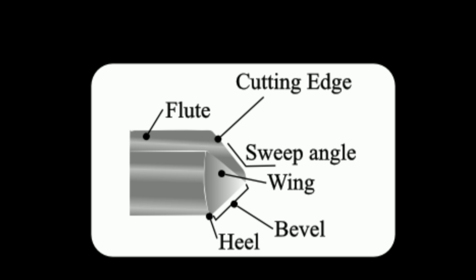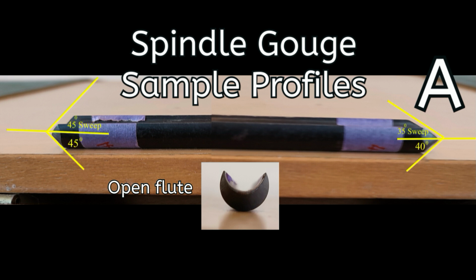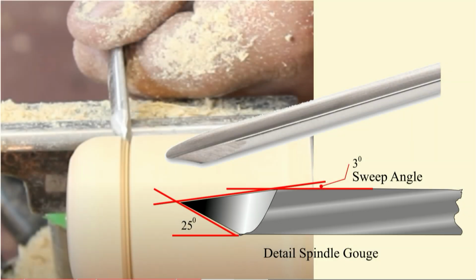On the screen are the names of the elements making up the profiles used in spindle and bowl turning traditional tools. Here, profile A, which has a 35-degree sweep, is more suited to delicate spindle turning with small beads. Profile B is more suited to general spindle turning on the outside and end grain hollowing on the inside for end grain bowls. With the detail spindle gouge, we're entering the area of custom grinds, where for highly specialised turning such as finials, where extremely small beads are needed, it's down to the woodturner to decide which angle he prefers.